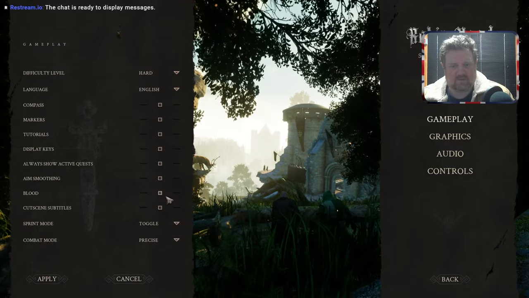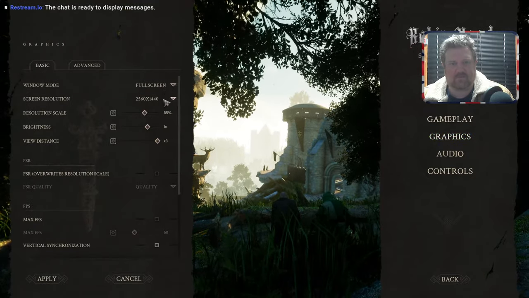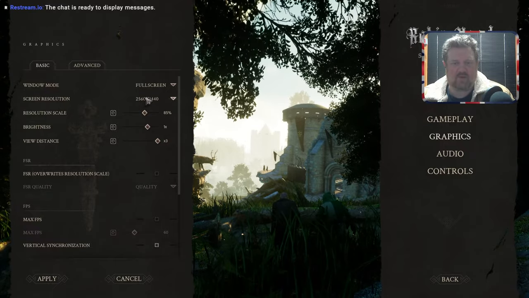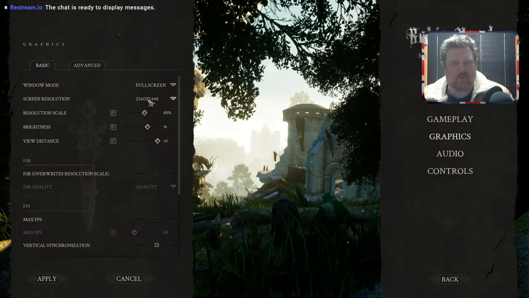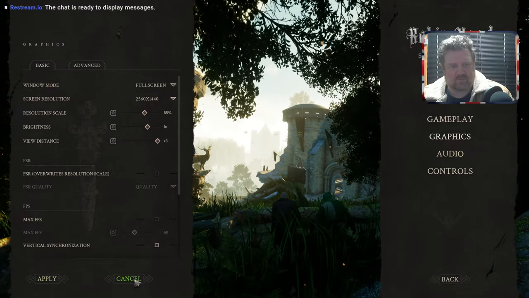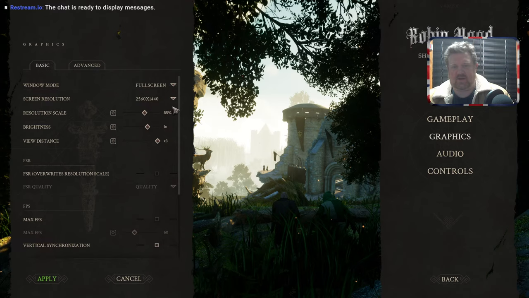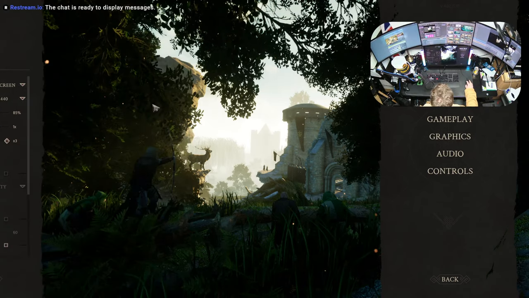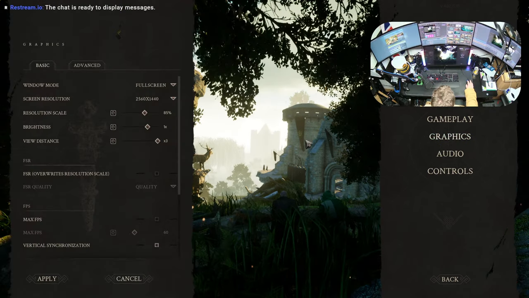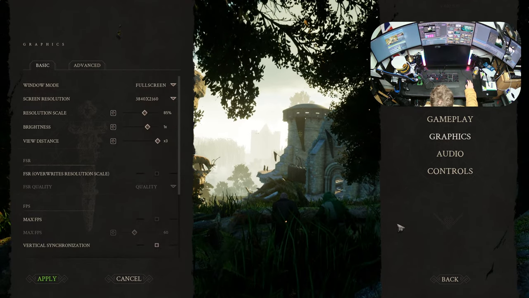Blood. Okay, it's either on or off. We'll apply those changes. Graphics. So it's not picked up on the fact that I'm running 4K, so the screen resolution isn't quite 4K. 1440p, but that's okay. We'll leave it as it is, because it tends to cause problems otherwise. In fact, I think it just changed to 2560. Because now it looks slightly blurrier. So let's go back and see if it did actually pick up on 4K.